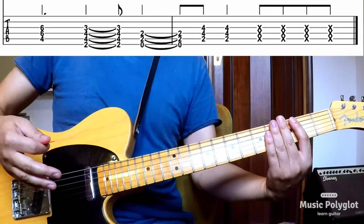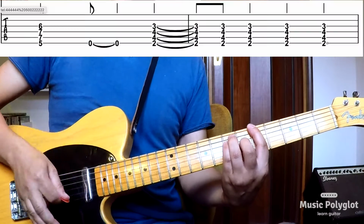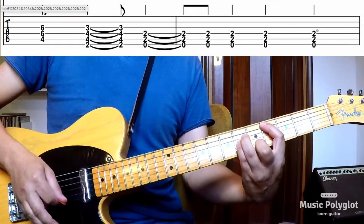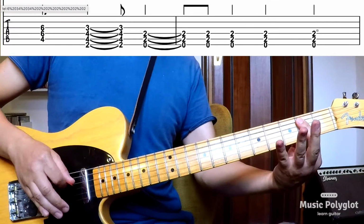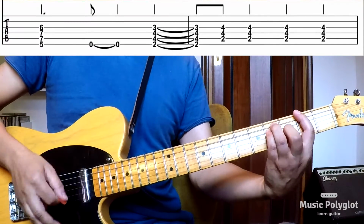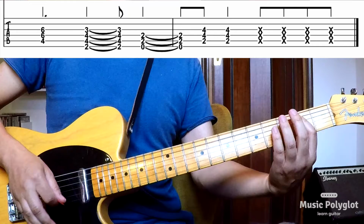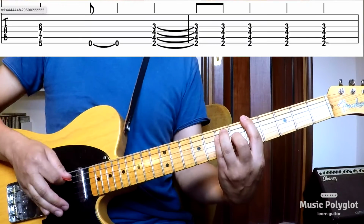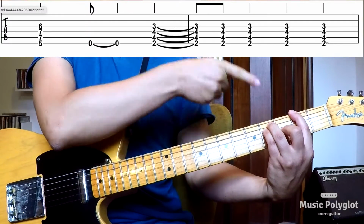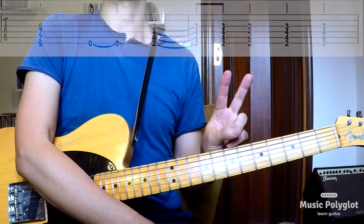Great. And then you repeat that. The second time, the rhythm stays exactly the same, but you don't move from that F sharp. And you don't move from the E power chord. The third time, you move again to the B power chord. And you move again from the E to the B. And then on the 4th time, the chorus actually ends halfway on that F sharp. And this happens both times on both choruses.